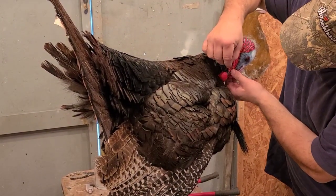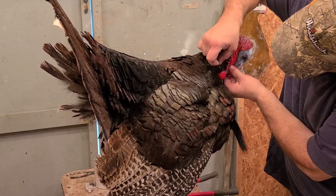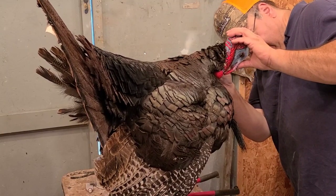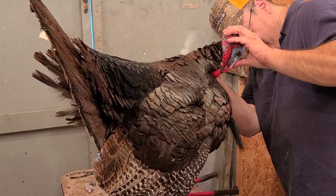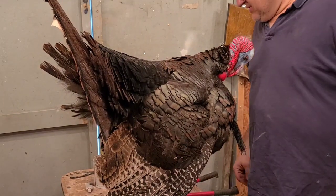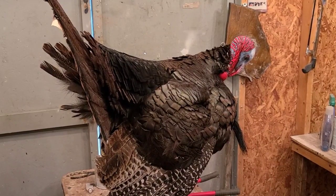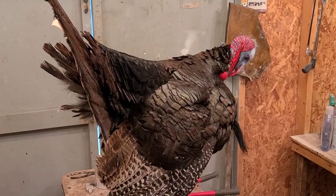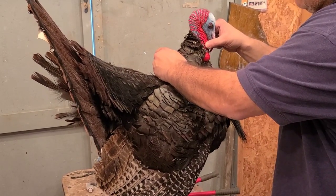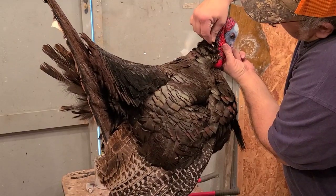What I'm doing, I'm wanting to adjust where I'm going to be pinning. It's just something to hold the skin in place while I get everything kind of like how I like it, I guess is the right word. I tend to do this on my animals before I sew or even before I pin. I put everything in proportion before I start pinning, basically. That's pretty close how everything's going to go. Not perfect, of course.